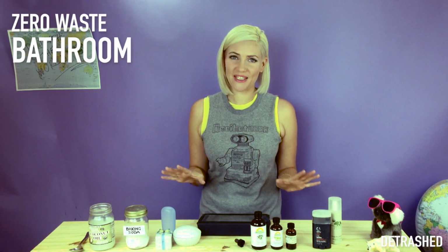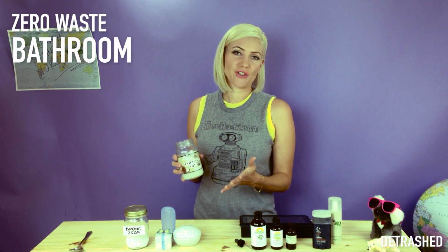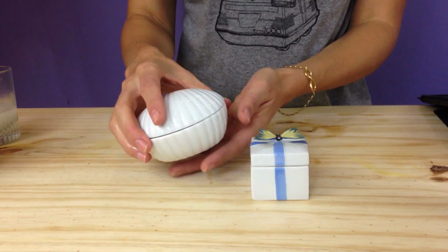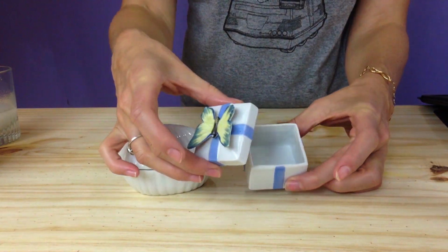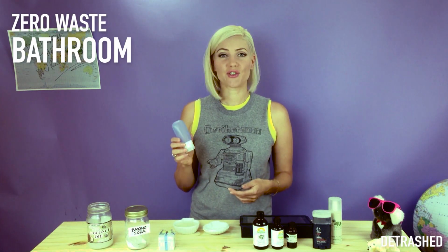You'll have many applications for all these ingredients. You can warm your coconut oil in the microwave for 30 seconds or run it under some hot water. Now, I got these beautiful little containers from a thrift shop for $2 each. Make sure you keep your deodorant in a light-proof container because the essential oils will start to degrade with light. For traveling or for work, you might try these GoTube silicone tubes as well.